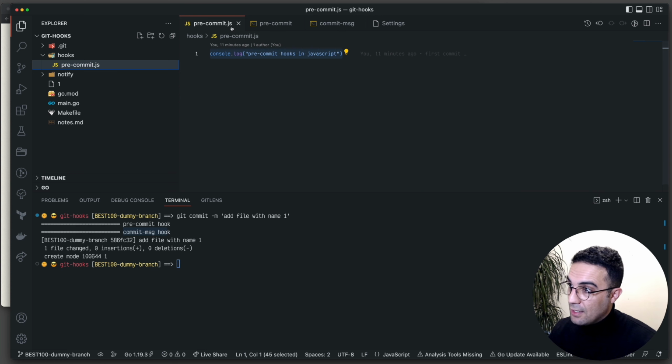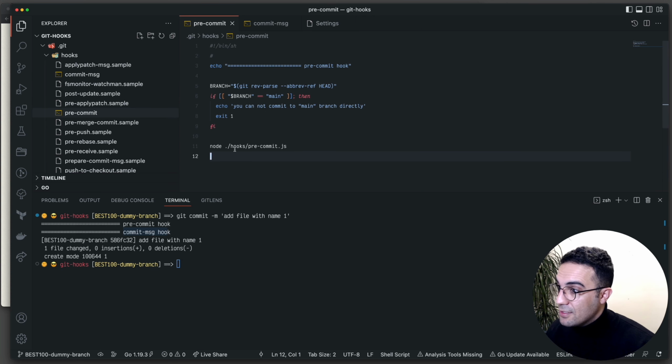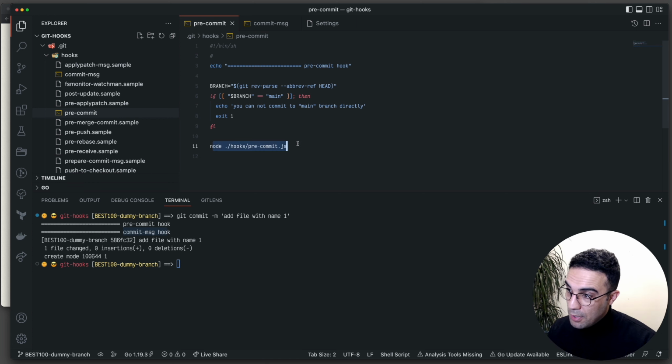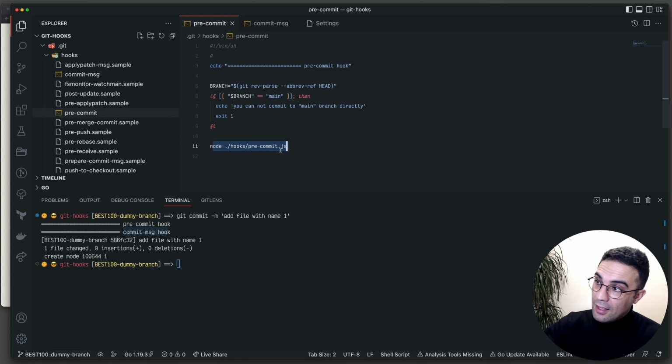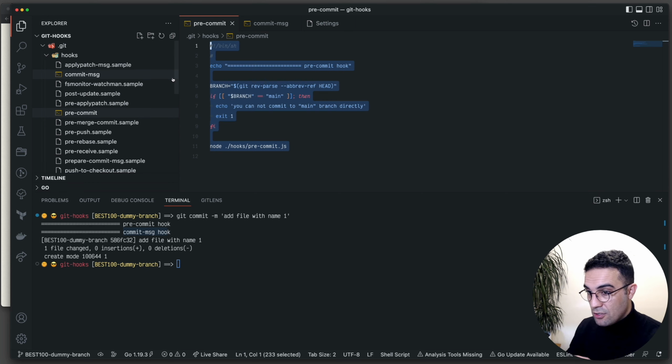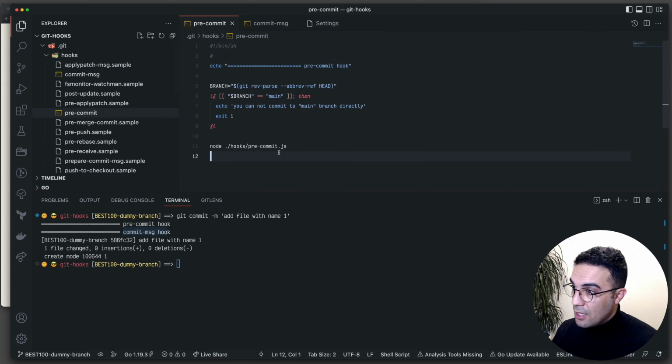Still, we are not running the JavaScript inside this file, we are just calling it with Node.js. If you're using Ruby, Python, or anything else, you can still call it with Python, or you can make your file executable and use it specifically as a shell script in, for example, pre-commit. So you can change all of it and do something else. We have the Node.js, let's just run it.